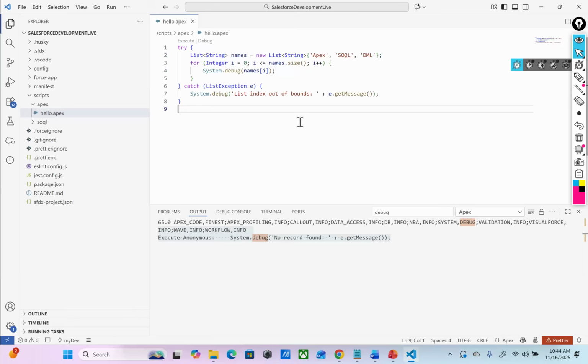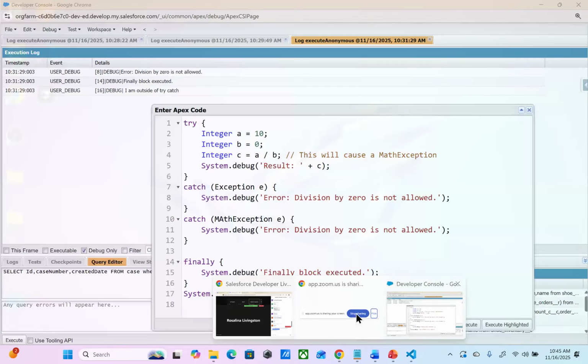Yeah. So here, how many elements are there in the list? 3. Okay. So tell me what will be the output of this program. We'll put it in the chat. Okay. So what will be displayed onto the UI?